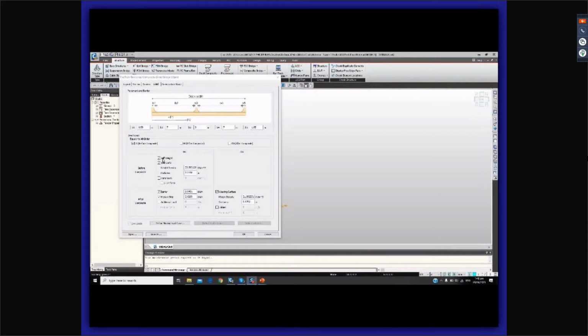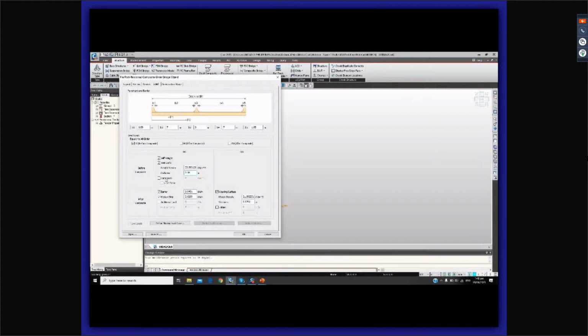Then for the other load values, for self-weight, we only need to check it. It is by default on the direction. And then for the weight of the wet concrete, we need to define the weight density and the thickness that should be loaded. So it should be 0.18.